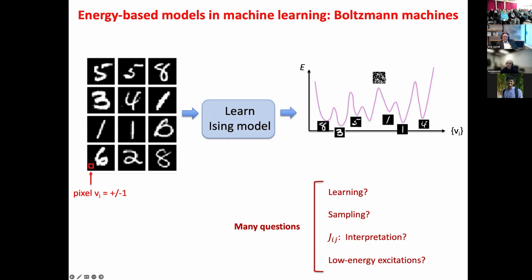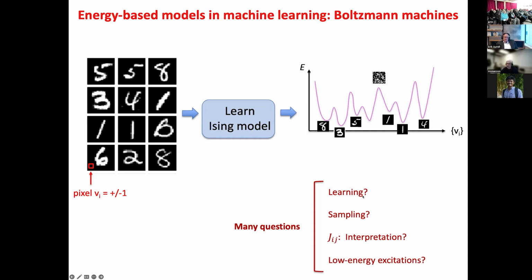So if we are able to do that, then that means we have learned an energy-based model, which is adequate and focusing on our data. And that's the core principle of Boltzmann machine. So the question is, how can we actually learn this energy function and the Jij parameters from the data?